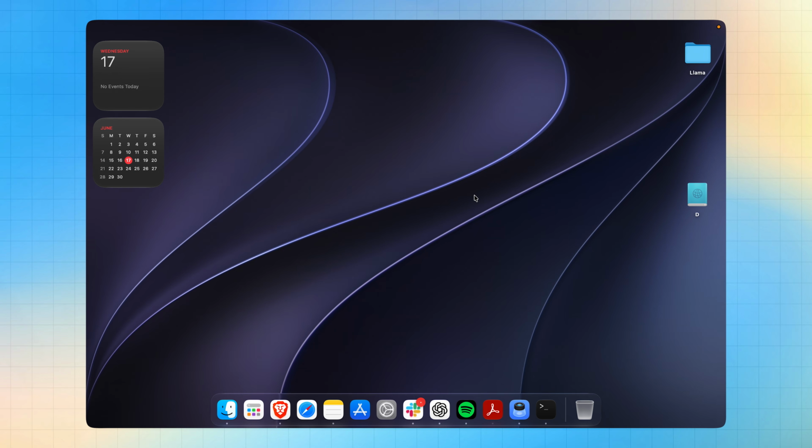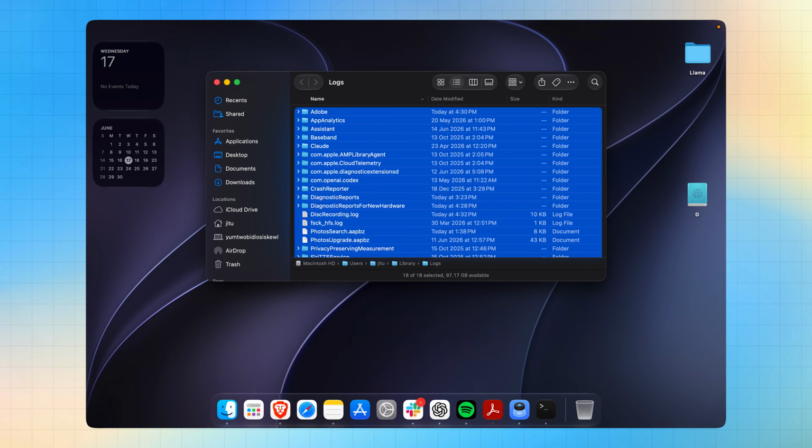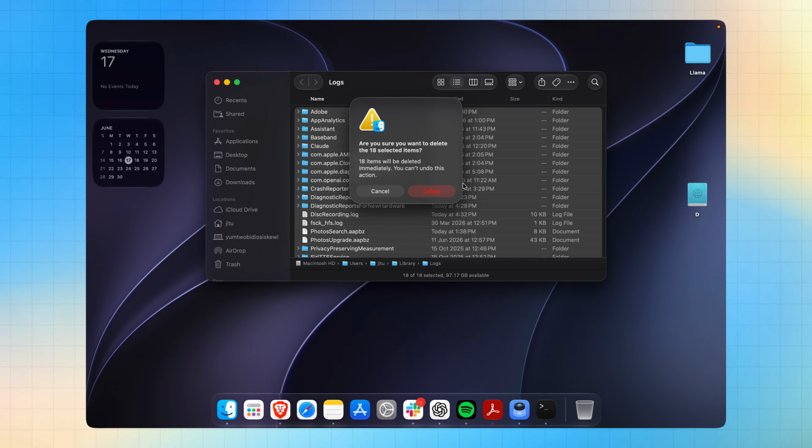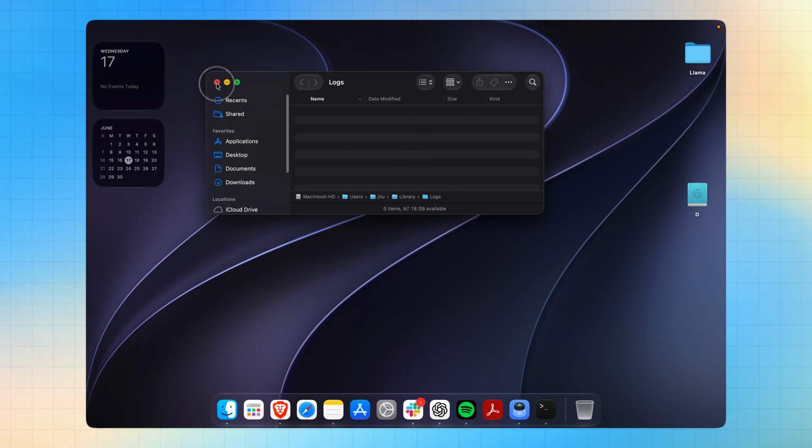Then you also want to delete all the logs. Logs also take up some space. So again, press Command Shift and G, type in library / logs, hit enter, and then these are all the logs. I don't want it. I'm going to press Option, Command and Delete again and delete it again. So I've deleted logs as well.